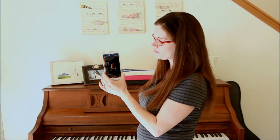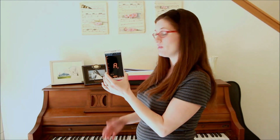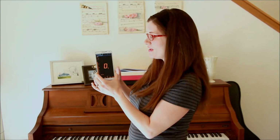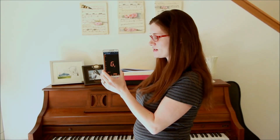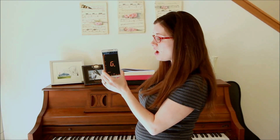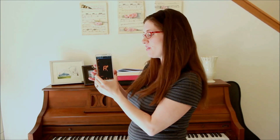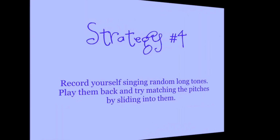You can see that I just played an E on the piano. Now I'm going to sing that note. And if it still tells me it's an E, I'm in good shape. So that's another great way to practice. There's a G. I can also slide until it tells me that I'm singing a G. So the tuning app is the third strategy.